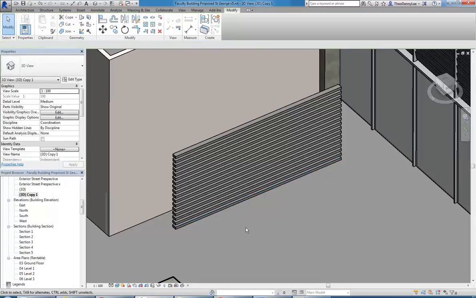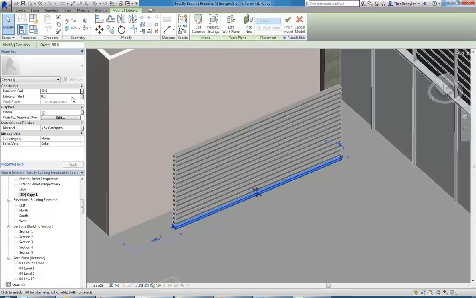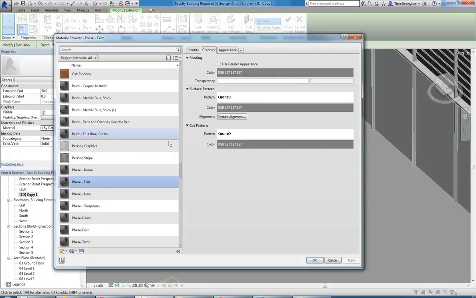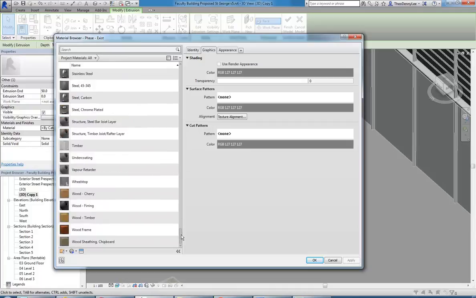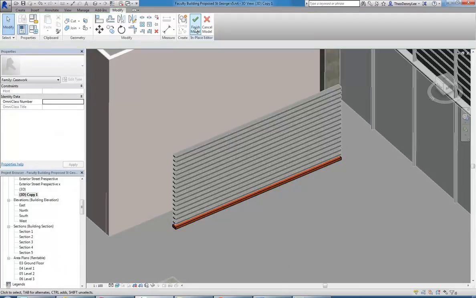So, I mean, with my interior design students, I see this all the time. They have lots of repeated elements like this because they're doing all these detailed screens and things constantly. And I've seen projects where they have hundreds of them. And then only realise at the end that they've copied them after finishing the model and they've either then got to select each one, go to edit in place, select it, change the material. Okay, so I'll just choose some wood material. There we go.